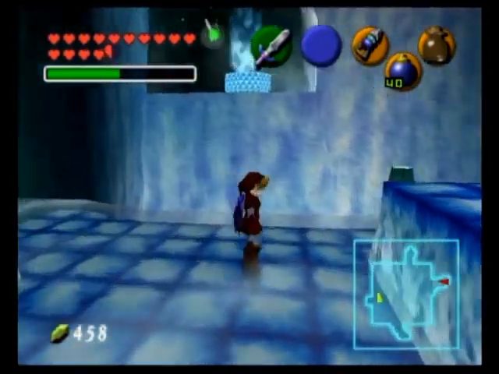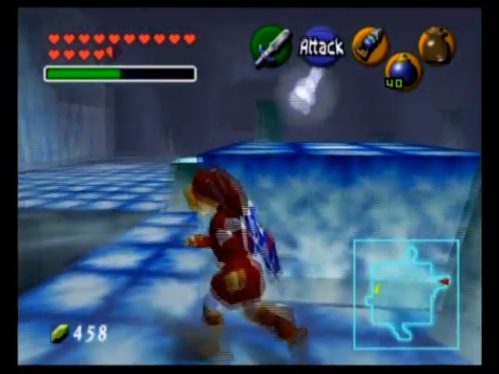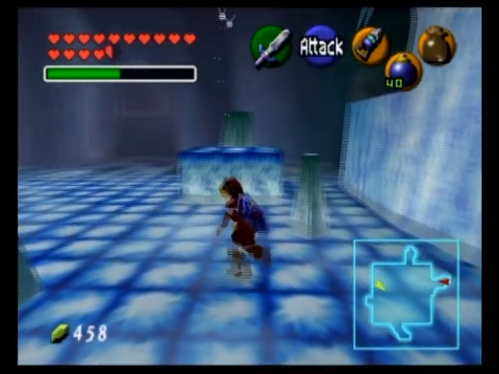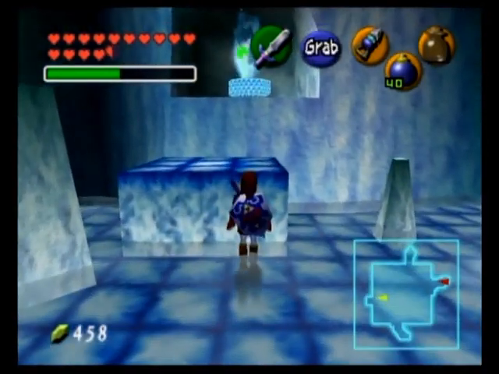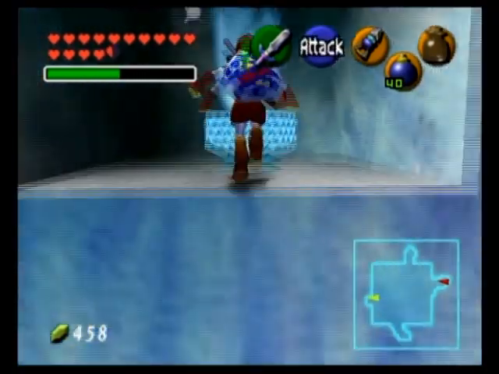And, yeah. Anyway, what I'm doing right now is I am moving the ice blocks so that I can get up to this ledge where the blue fire is because I am going to restock on some. And what I am going to do is I'm going to use one of my blue potion bottles. Yeah. Because I want to fill at least 3 bottles of blue fire before leaving.